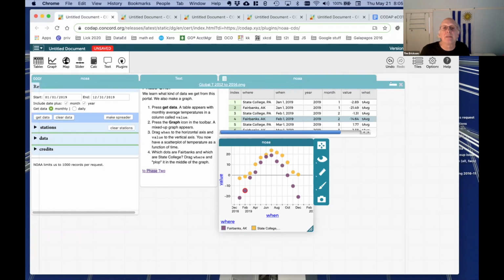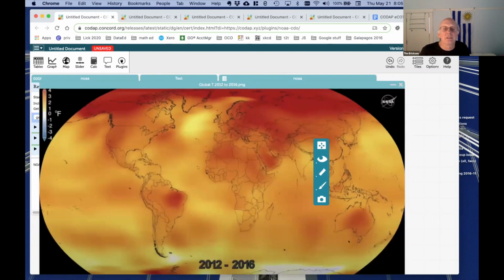So this is a graphic from NASA that shows, in this case, overall temperature change, where red is getting warmer and blue is getting cooler from 2012 to 2016. And we've probably heard that, oh, it's the Arctic regions that are changing more. Oh, but look in the Amazon and look in the middle of Australia. These Arctic regions are maybe changing more than some other places. And so that's why I picked Fairbanks as one of my stations. So I'll close this.